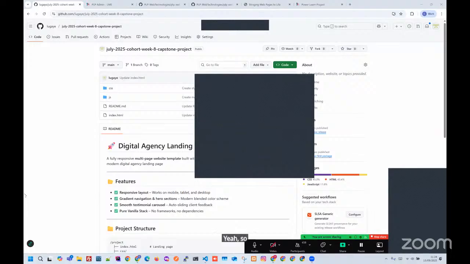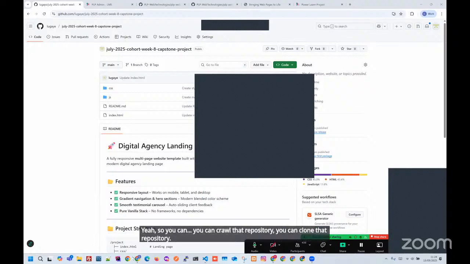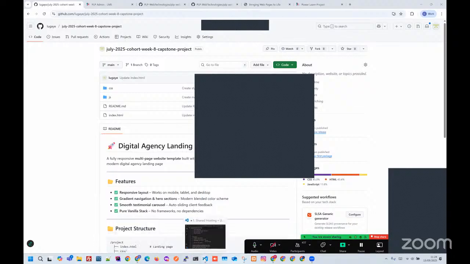Yes, you can clone that repository on the chat box.